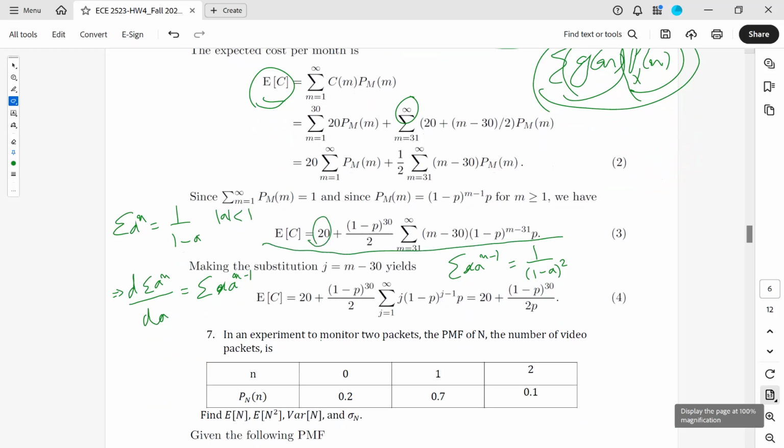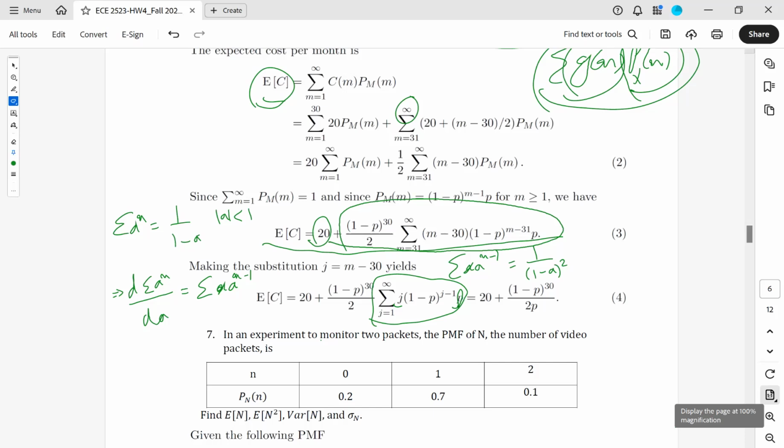Okay, you have a bias, the 20. You know where that comes from? It's the default of the bill, plus the summation that comes from the PMF of C. Now when you look at this summation, you see it's J times 1 minus P to the power of J minus 1. This summation is over J, so this P is a constant number from the perspective of the summation. So you could drag the P out of the summation. Nothing would change.